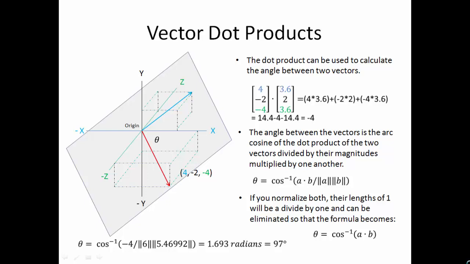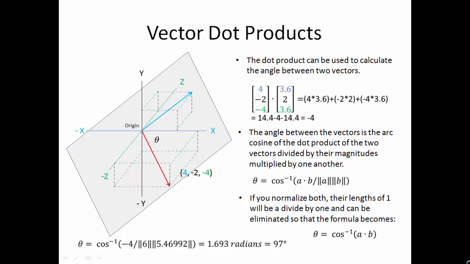If both vectors are normalized, then the length of those vectors is obviously 1. The absolute value of them is 1, and 1 times 1 is 1. So then you get a dot b divided by 1. Anything divided by 1 remains the same. So 7.3 divided by 1 is 7.3. Negative 23.6 divided by 1 is negative 23.6.